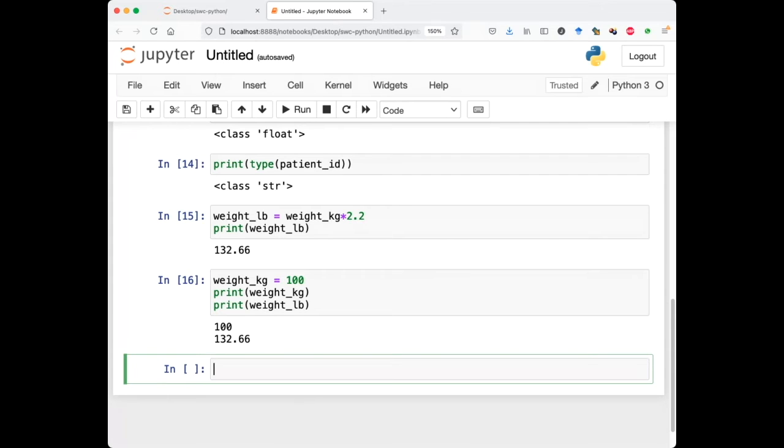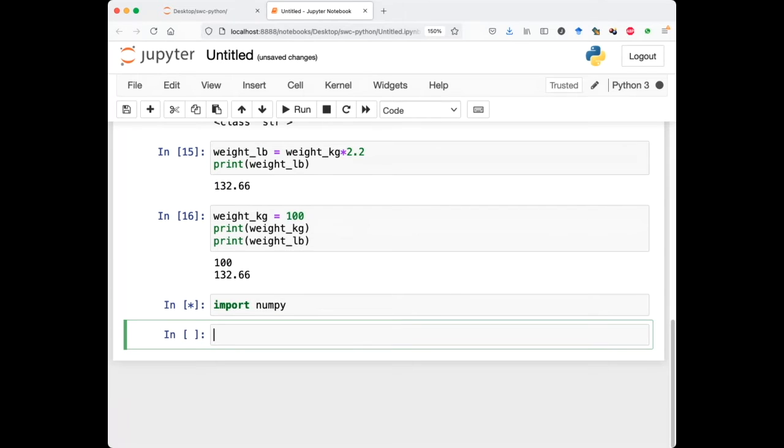So the way to have access to those different libraries, those different functions, is by importing them into your current environment. To do that, we use this keyword, which is import, and then numpy.